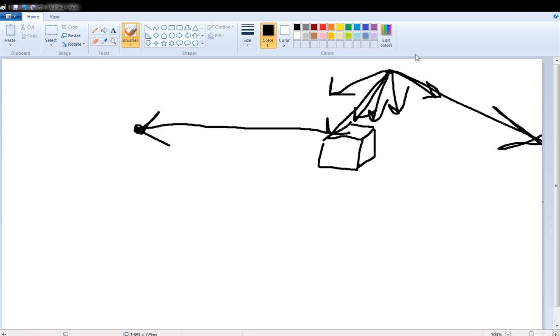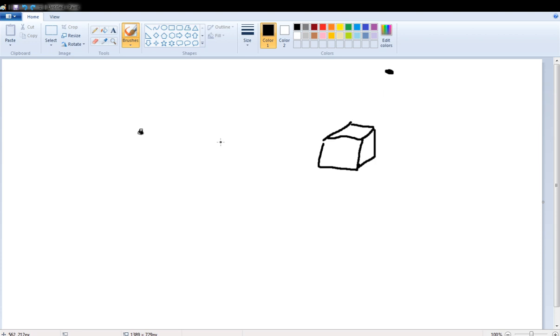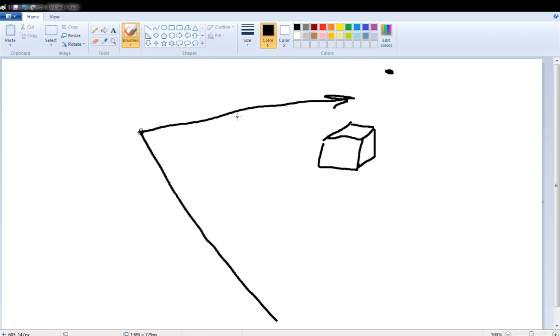So instead of doing all this where we take the light source, this is L for light source, and shooting out all these rays and letting them bounce off and all that, and then some hit the viewer, what we do is we actually shoot the rays from the viewer. So let's say this right here is the FOV, the field of view.